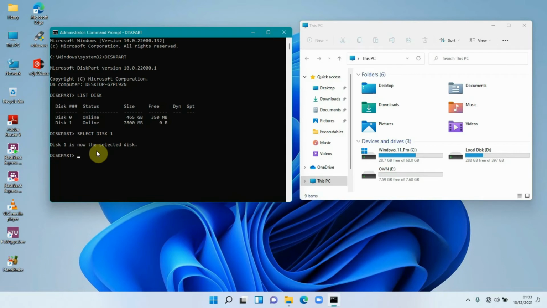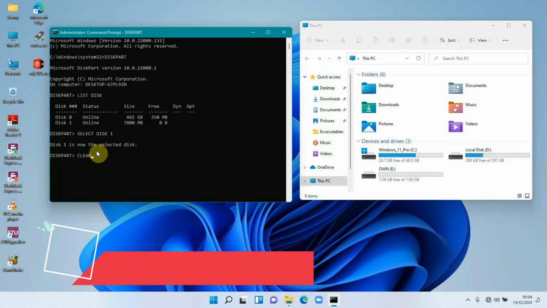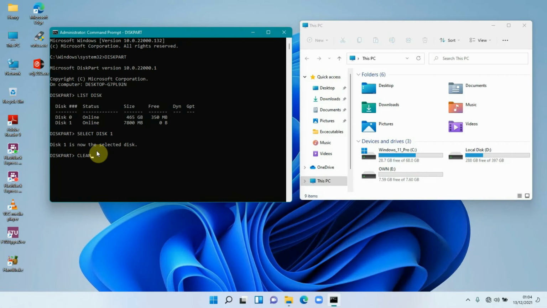So we have to clean it by typing a command that says clean. So what does the cleaning do? It is going to erase all the existing partitions. Then you press enter, and it will tell you that diskpart succeeded in cleaning the disk. Now you're seeing some changes here.